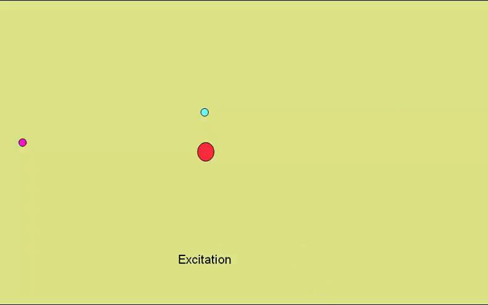Now to look at excitation using the same simple orbiting electron model. In this case, the orbiting electron isn't given sufficient energy to escape, but goes to a higher orbital, or a higher energy level as it's called. It's been excited to a higher energy level. This is a simple explanation of excitation.